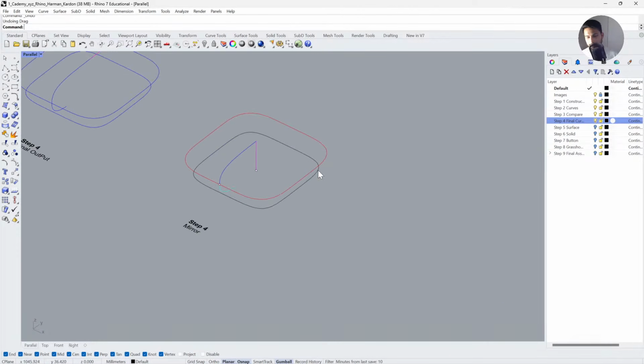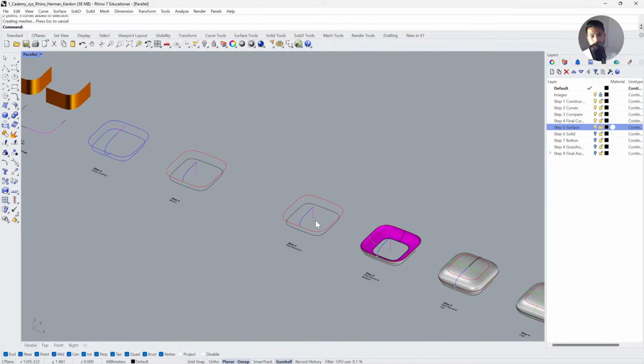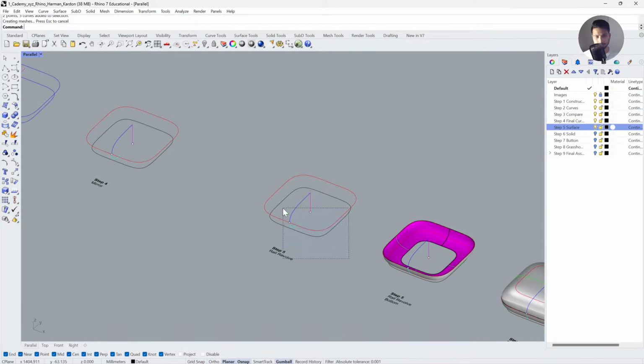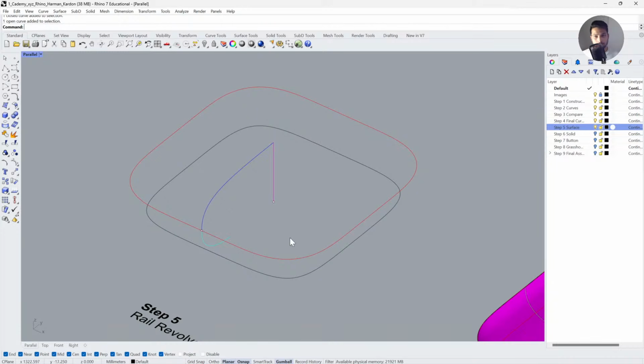All right, so let's go to the next step, which is converting these curves into surfaces. Let's unlock the next layer. Here we have the perimeter for the top part, and we will use this for revolving this profile across this rail using this axis. For this step we will use a command called Rail Revolve.